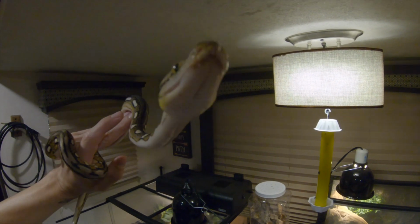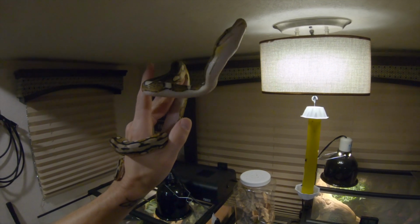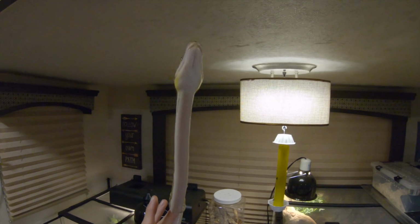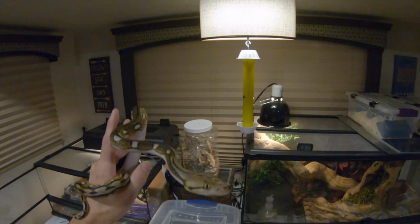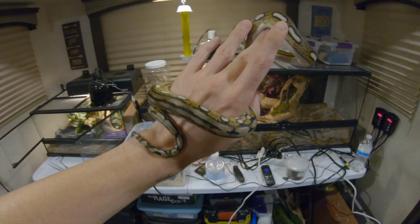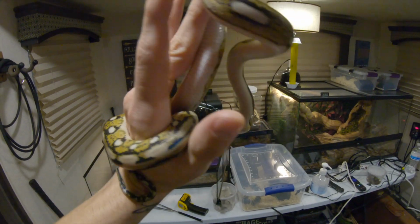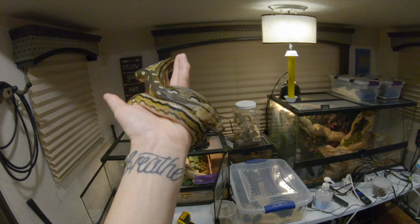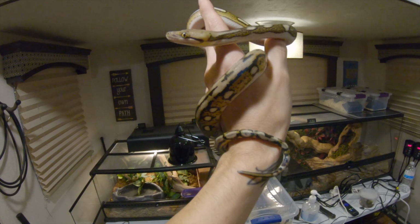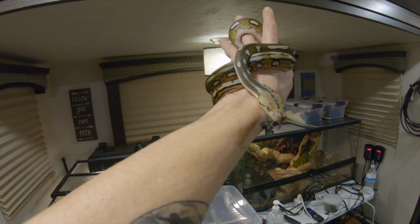This is actually the longest snake species in the world. They've been documented up to 30 feet. Some say 30, some say 31, 32, 33, somewhere in there. She's not gonna get that big. If you feed them heavily and keep them really hot, the females get, I don't know, 20, 22 feet. She'll probably be more like 16 in the end. But they're really intelligent and just the most beautiful snakes. And I love how inquisitive and intelligent they are. They're just my favorite snake species.